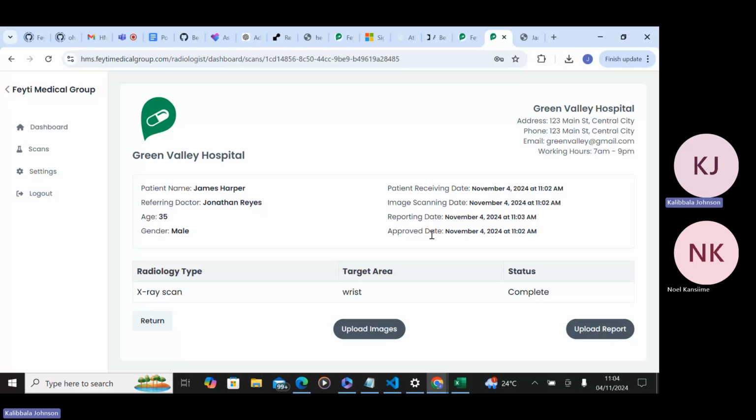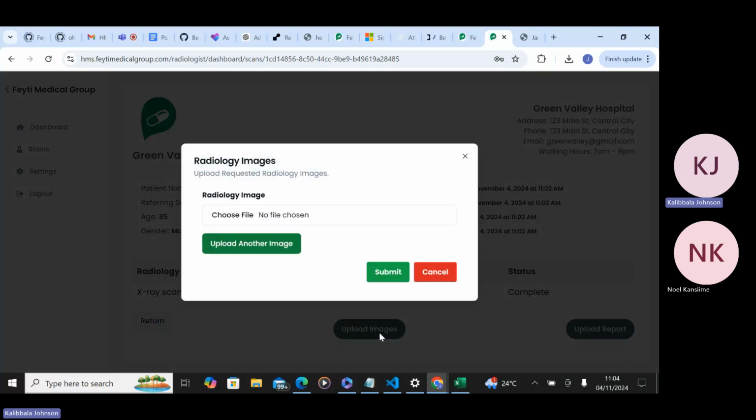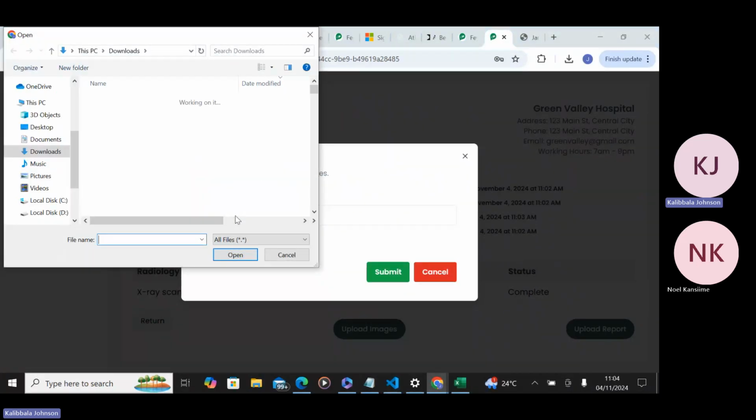Yes, so once they are fully paid, they can always update, and they can always upload the report. The radiologist can do a couple of things, from uploading the images after the scan is complete to also uploading a report. So you can upload an image.